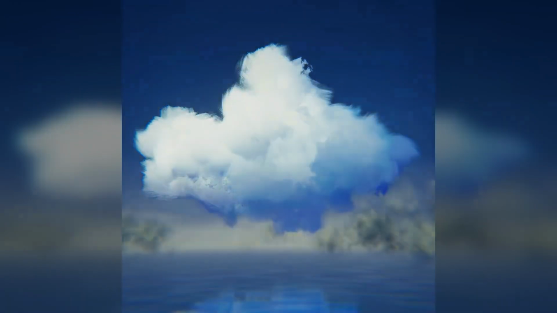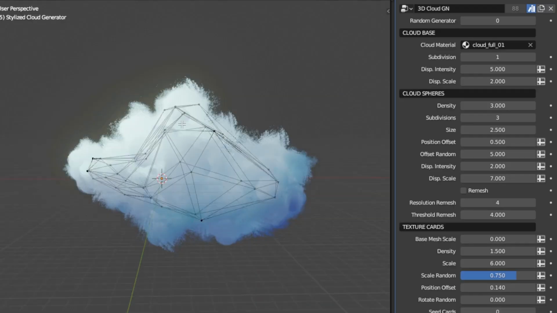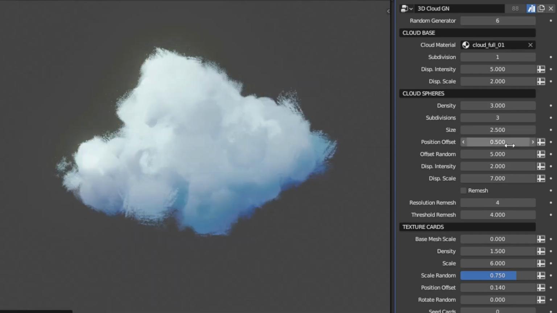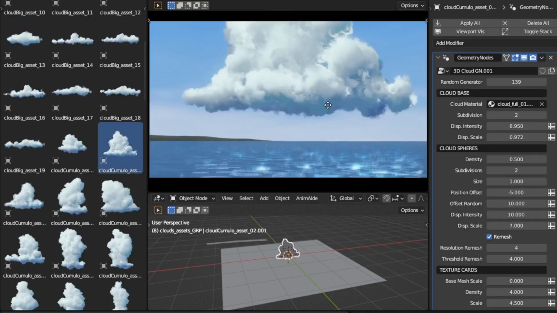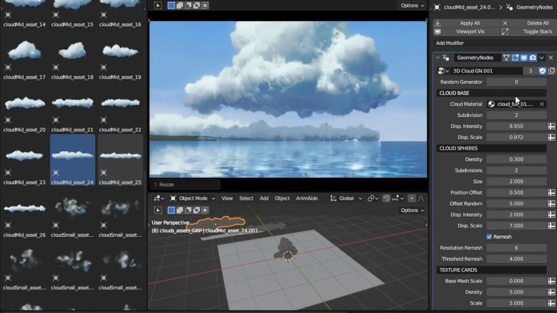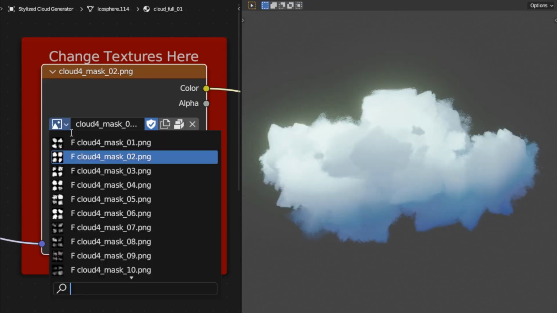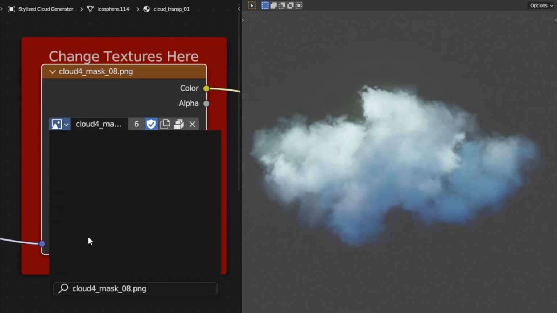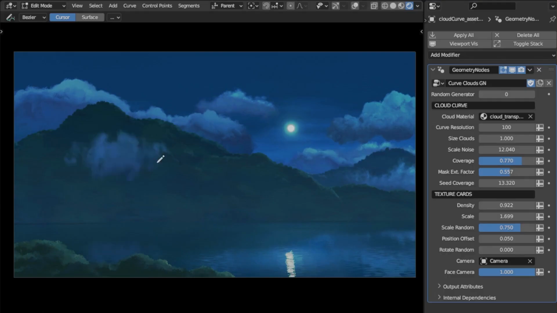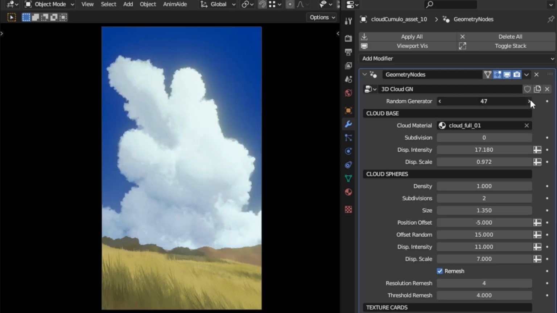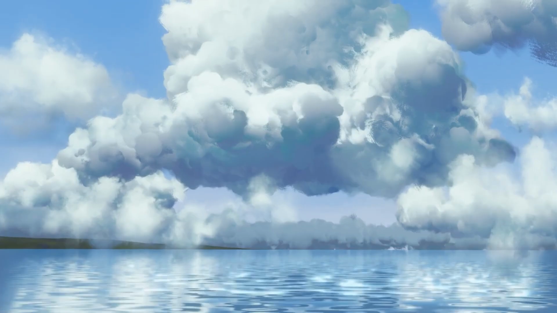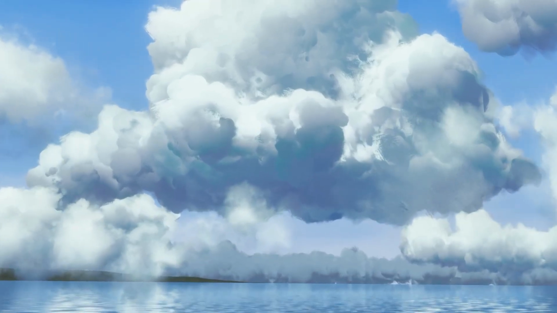Creating beautiful, stylized clouds in Blender often requires a combination of time and complex technical skills. But not anymore, as Rai has made Stylized Cloud Generator for all of you. Designed mainly with NPR/stylized renders in mind, this tool lets you craft stunning skies effortlessly. It simplifies the process from idea to render, allowing you to bring a variety of artistic styles, such as anime, painterly, semi-realistic, to life faster than ever.